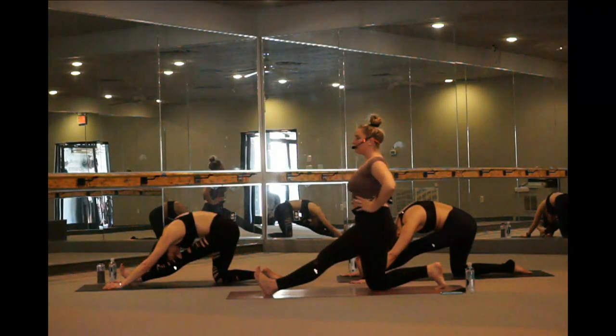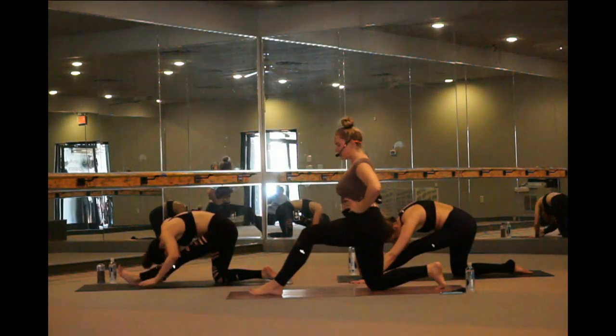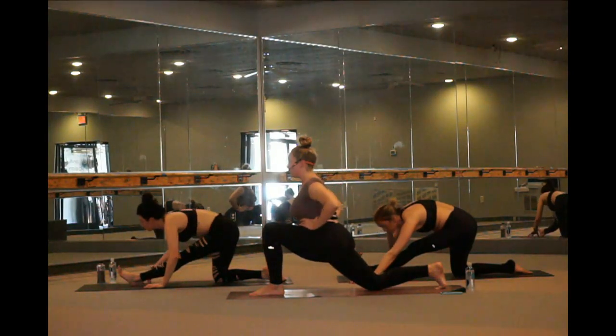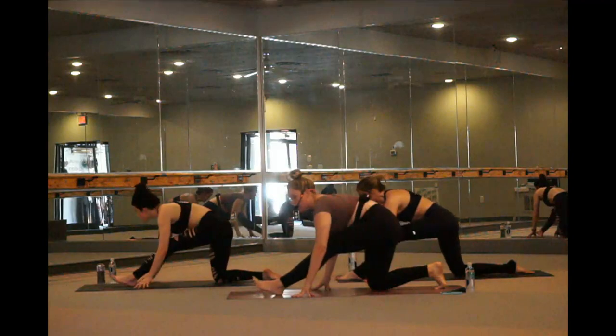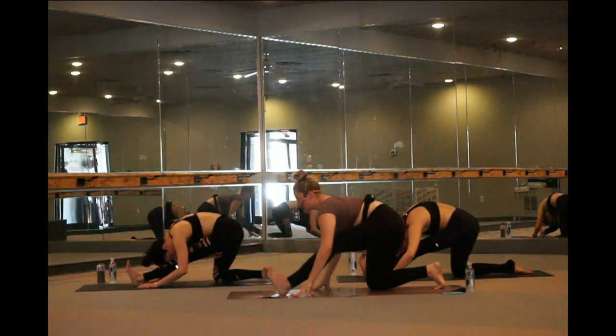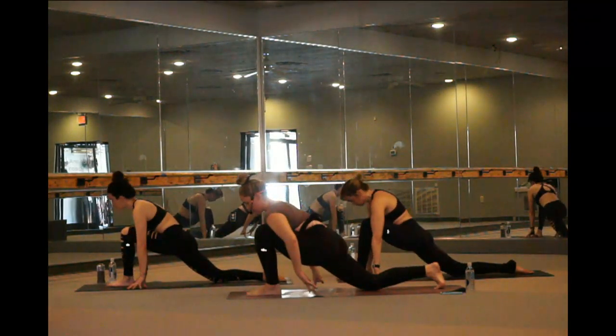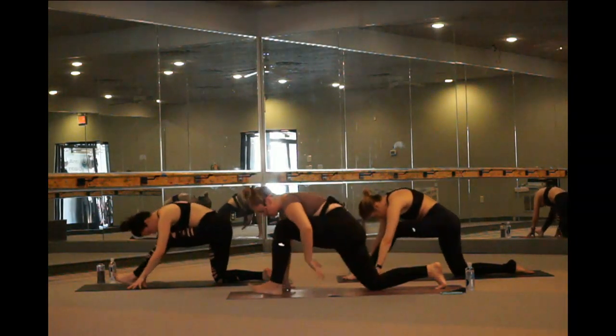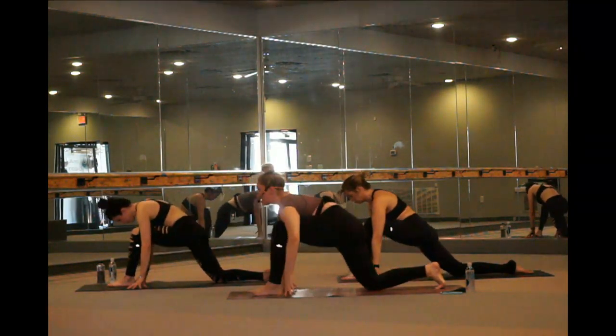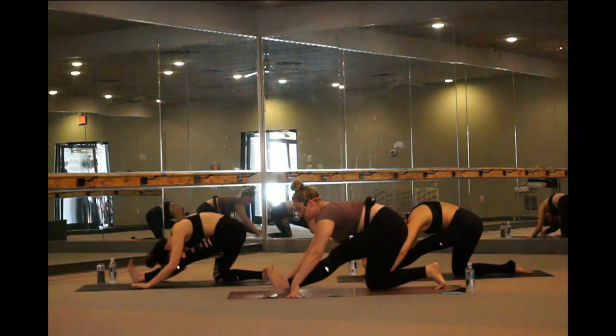We're gonna work through those two postures, combining them together. So if you're lifted, you're gonna keep your hands on your hips, your left foot goes back to the floor, you shift your hips forward. If you feel good, you lower your hands to the floor. As you exhale, you're walking your body back. Let's inhale, shift forward. Exhale, shift it back. One more, shift forward. Exhale, shift it back, stay there.